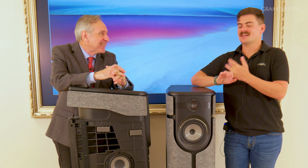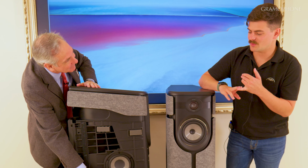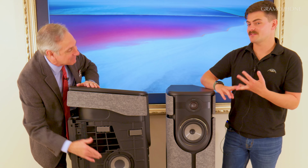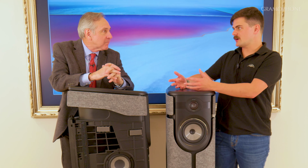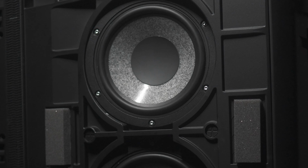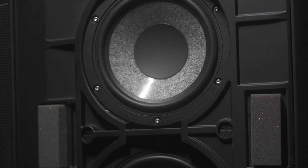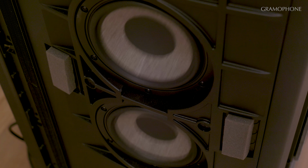So alongside the DSP, we actually have 4 independent amplifiers per speaker. So you have 125 watts by 2 for your woofers. You have 75 watts for your mid-range and 75 watts for your tweeter. We do that for a couple of reasons. One, woofers need a lot more power than tweeters and mid-ranges do, and we don't necessarily need to feed the whole assembly 400 something watts, right? And your woofers, like you mentioned, generate current back into the system, right?